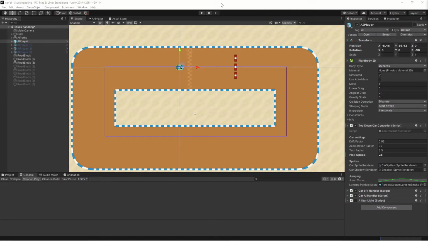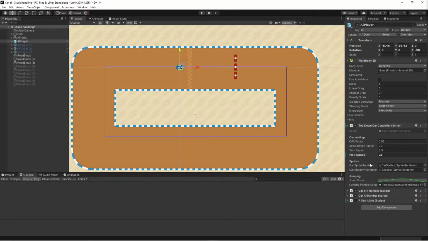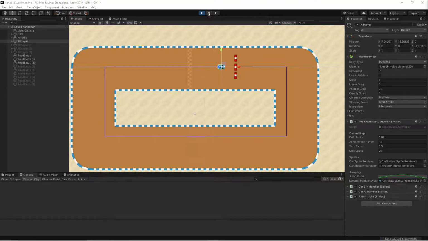Today we're gonna focus on improving the pathfinding capabilities of our car. If we have this course with the blue waypoints, then if we press play, the car will just slam into these obstacles and it will not find its way to the waypoint. So what we will do is implement a form of an A-star pathfinding system that allows the car to actually detect that it's stuck and then find an alternate route around the obstacle. So that's what we're going to do today.